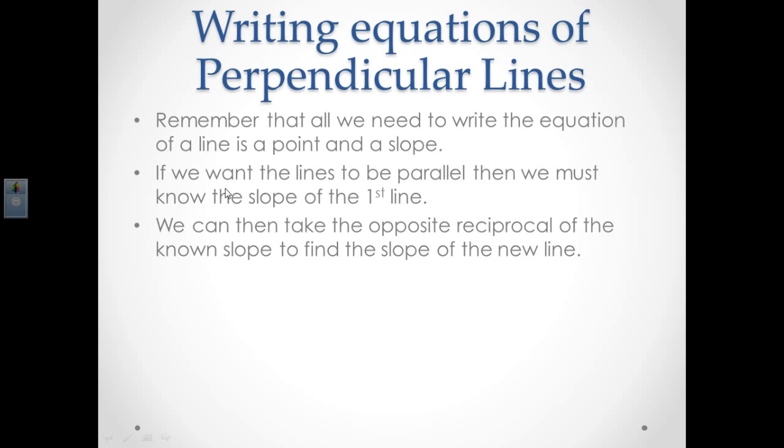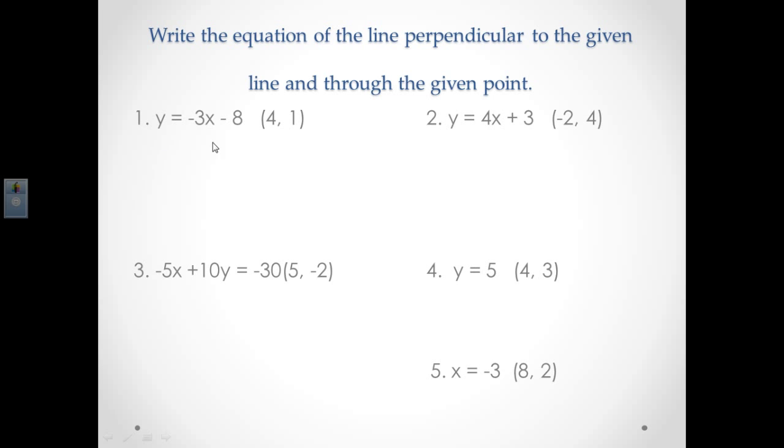So once again, we're just going to repeat the process that we did with parallel lines, except instead of having the same slope, we need opposite and reciprocal slope to have our lines be perpendicular. So let's just jump right into some examples here. Once again, very similar look to what we just did.